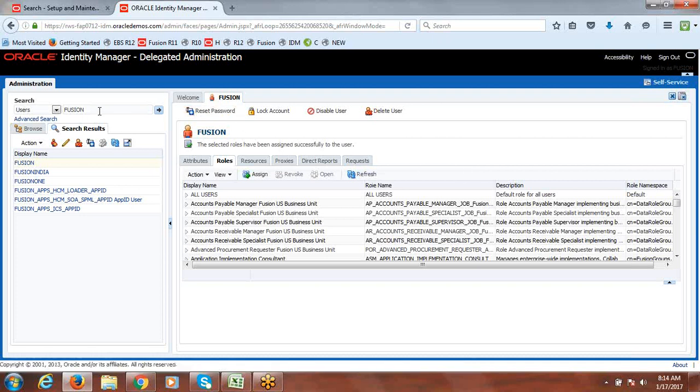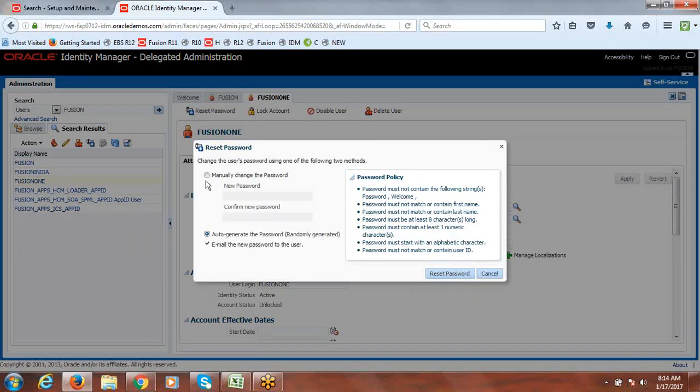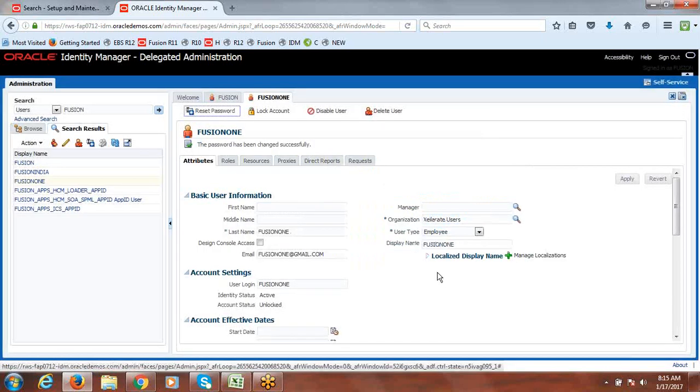Now we'll go and reset the password. We'll set the password for the user which we created. That is Fusion 1. Select Fusion 1. Set password. So Fusion 1 is the manager.